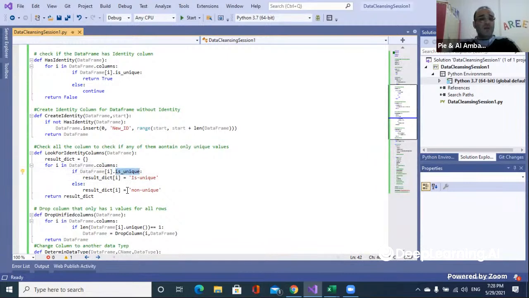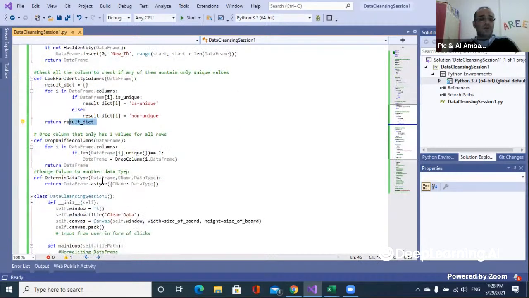This tells us either that there is no repeated value in it, or that there is a repeated value. If it's unique, I'm adding to the result dictionary that this column, column I, is unique. If not, I'm adding non-unique. And then I will show this dictionary.